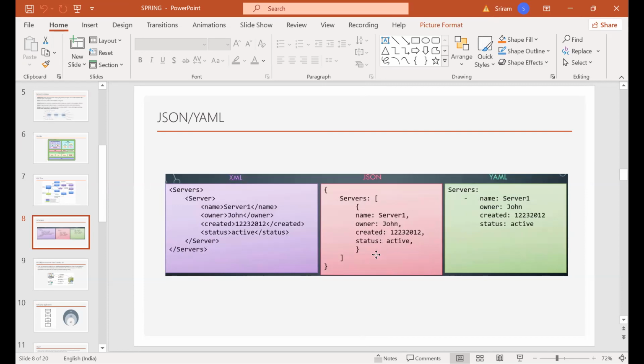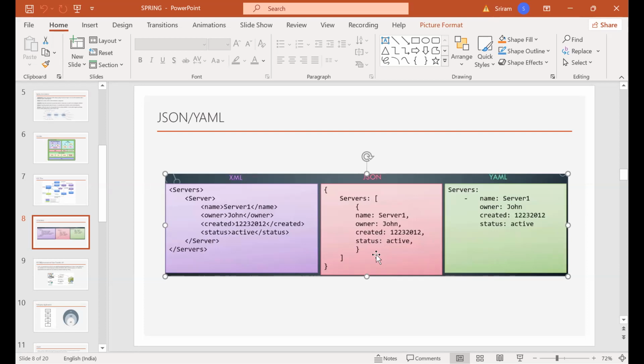And the last one is YAML, yet another markup language. It is not used for exchanging data between systems, but normally used as a configuration file for our applications.